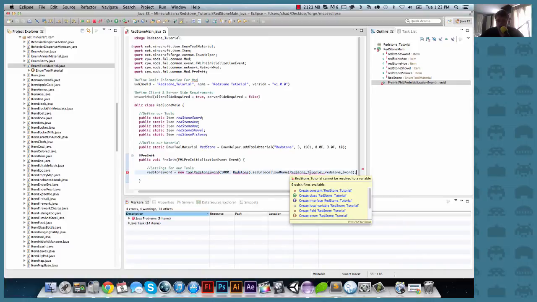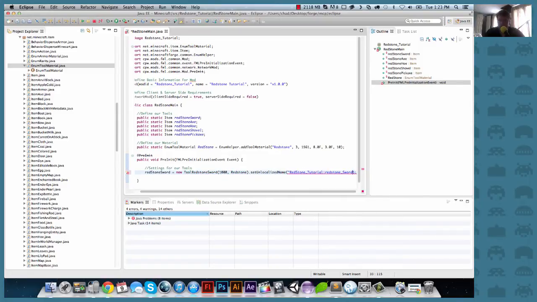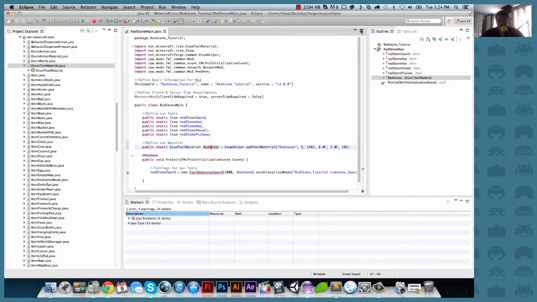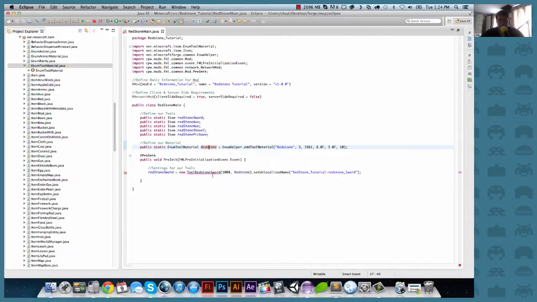Let's just see what this error is. So it's not finding. Oh, right. Forgot. We've got to put double quotes around that because it's a name. Sorry about that. Redstone. Why isn't that importing? It should be our name of our tool material. Oh, capital S on redstone. I'm going to bring that to a lowercase. There, that fixes that. We'll worry about this error after we have dealt with all the others, and I'm actually going to fix my environment here. There we go.